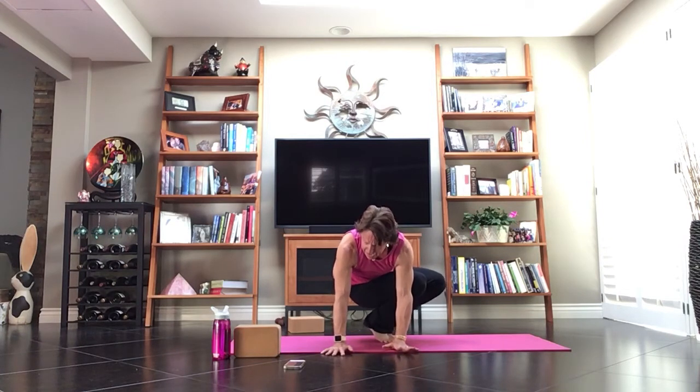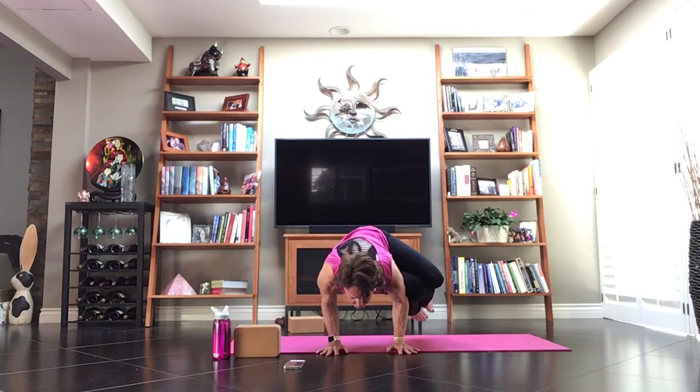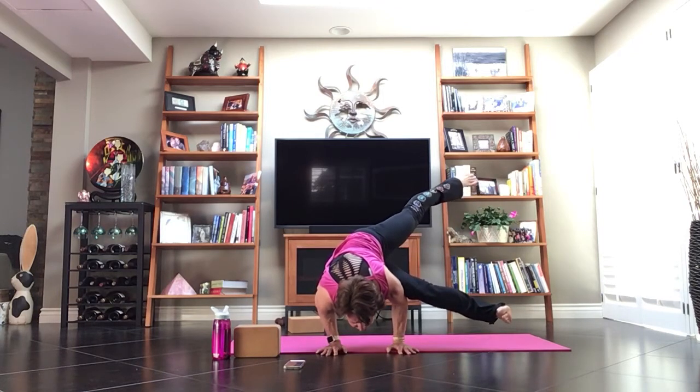You can rest your thigh on both arms or just the front arm if you're a little bit more advanced. Hug it in and hinge forward. Hug it in. So this is a core work. Lift your chest, stay here, fly your legs. It's your choice.